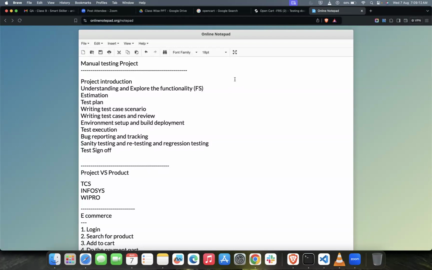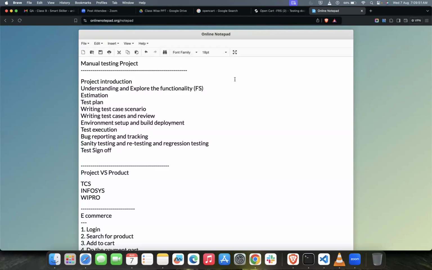Now, regarding the estimation part. Whenever you have a project, the manager level people get together and try to estimate how much effort it would require to develop this project. They would try to figure it out from a developer's perspective, from a product perspective, and from a tester's perspective. All the managers sit together and discuss how we can execute that.